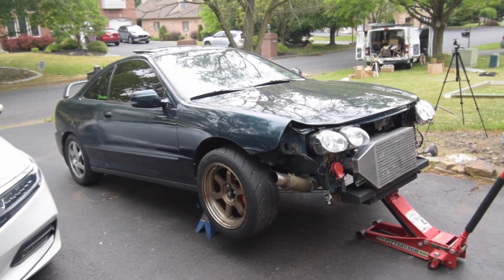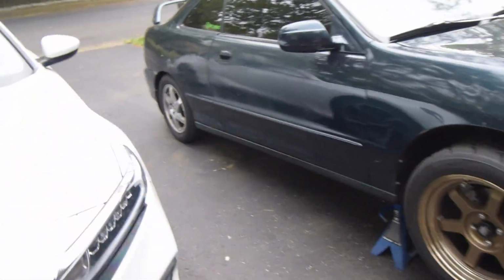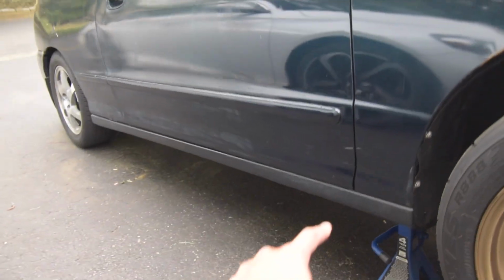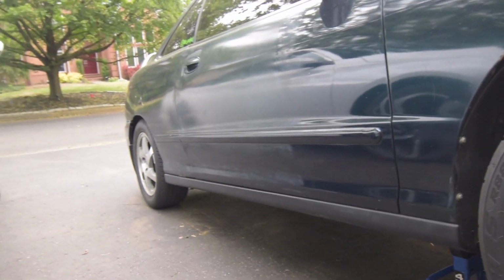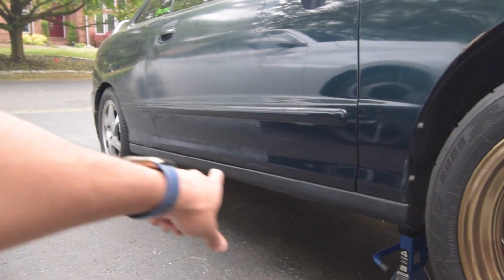Alright guys, so you just literally saw me jack up the car. But as you can see, the Integra comes with some not so good looking side skirts from factory. This little black thing right here, yeah, it's clean, but we got something better. And it pairs up perfectly with this brand new lip I have as well, so I needed to get it. It wasn't going to work with this OEM factory side skirt. Don't worry, because I'm going to show you literally how to do it step by step. It's super easy, so trust me, we're going to get this done together in one video.